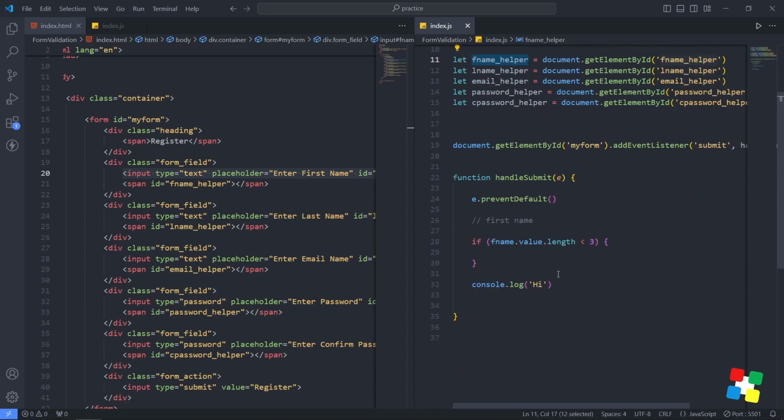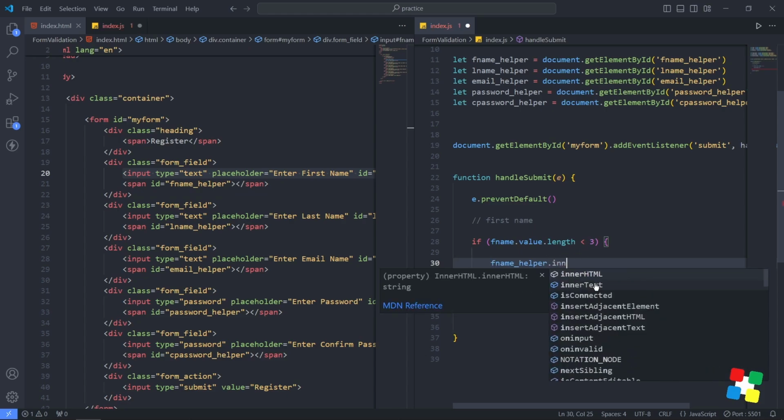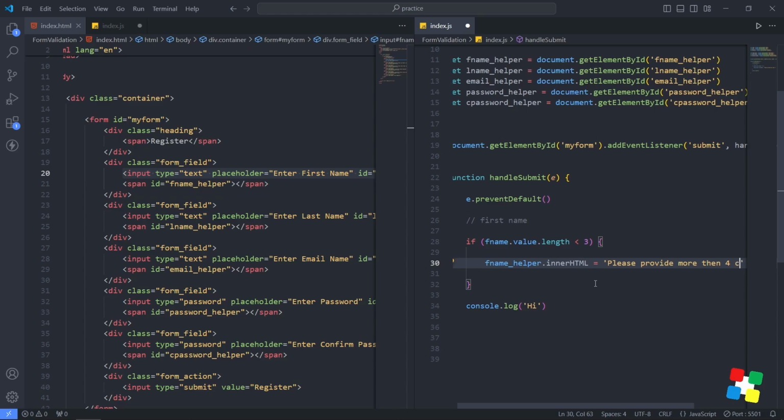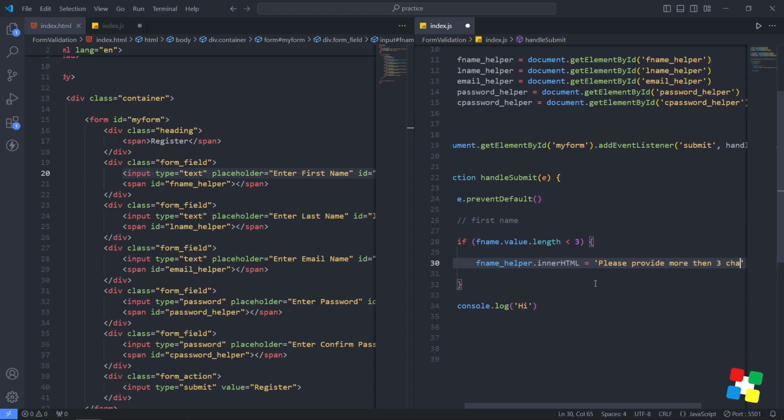For this, if suppose the first name is less than 3 characters, at that time I will append one text to this, innerHTML equal to, here I'll write: please provide more than 3 characters.